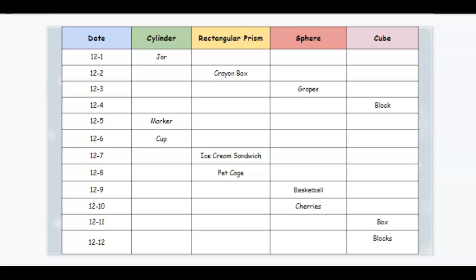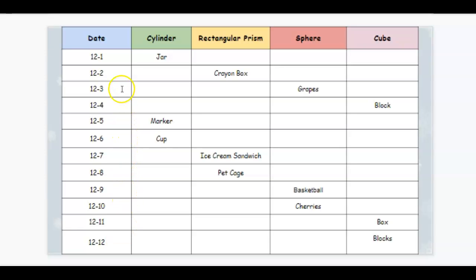Okay, first grade, you are looking at a calendar observation chart. It looks a little bit different, doesn't it? It looks different because there are more days on it. We have been looking at just 3 days at a time, but on this chart you see everything from December 1st all the way down to December 12th. This is going to help us to see the pattern that was on the calendar grid this month.